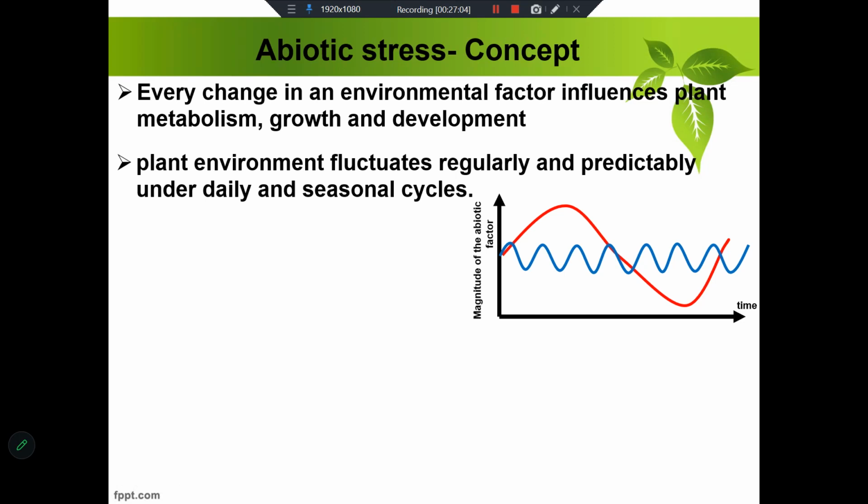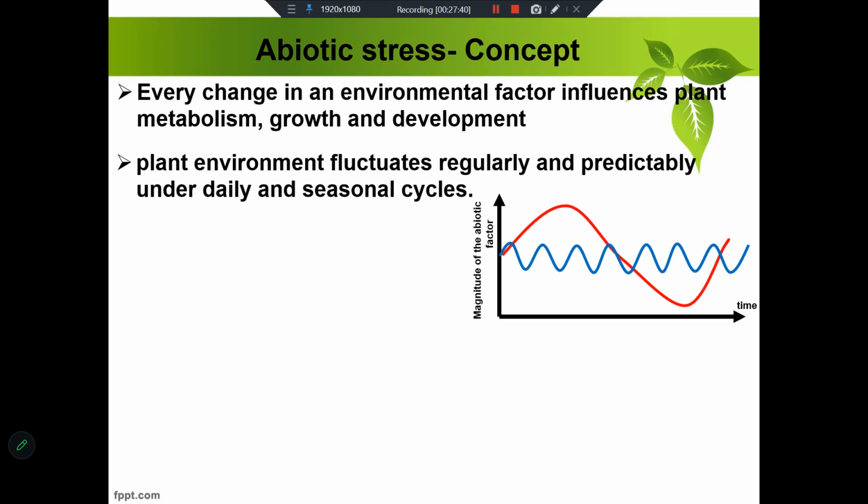Will that be a stressful condition for plants? Yes. Okay, probably no. Therefore, we have to think back about some of our definitions, how we think about the stressful condition. Not all the changes going on in the environment will be stressful. There is an optimum condition, and not all the fluctuations above or below the optimal condition will be stressful conditions.